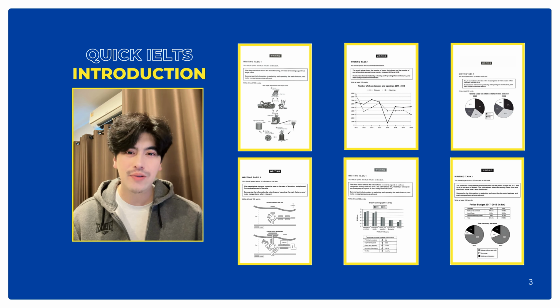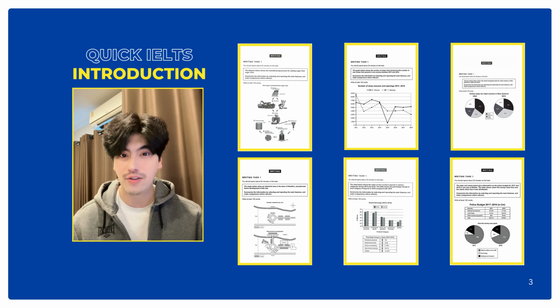I'm going to introduce you to the IELTS Writing Task 1 academic test. You may already know from the booklet that you need to write at least 150 words, and you need to do that within 20 minutes. There are a whole range of different question types that you need to be able to practice with in order to prepare for the test. So I'm going to very quickly introduce you to each type of diagram.